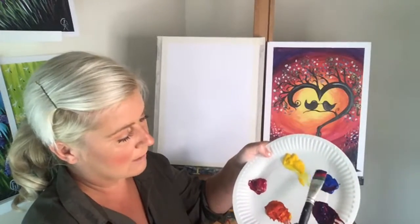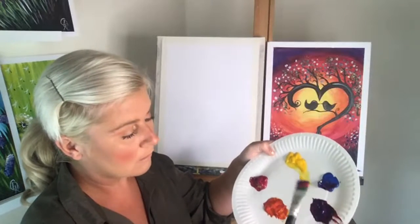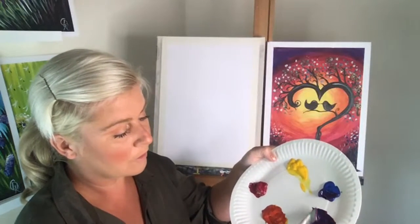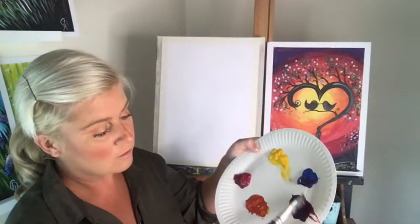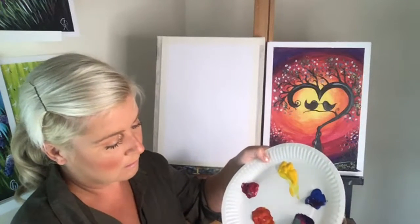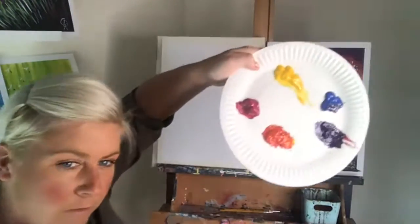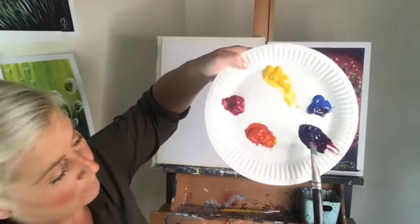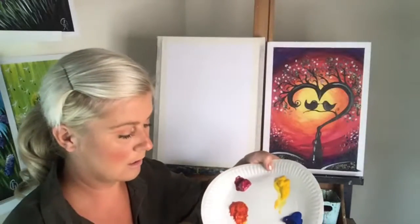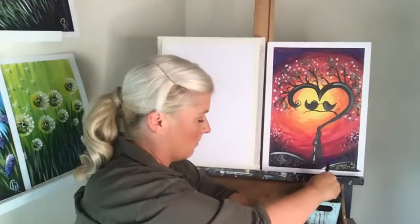Right, I'm sure we'll all have slightly different colours, and that's absolutely fine. Go with the purple that you like rather than trying to match mine. Okay, there. You can see that very well in this light. That's my purple, that's my orange. Let's get that paint off of there as much as possible, and let's give that a wash.